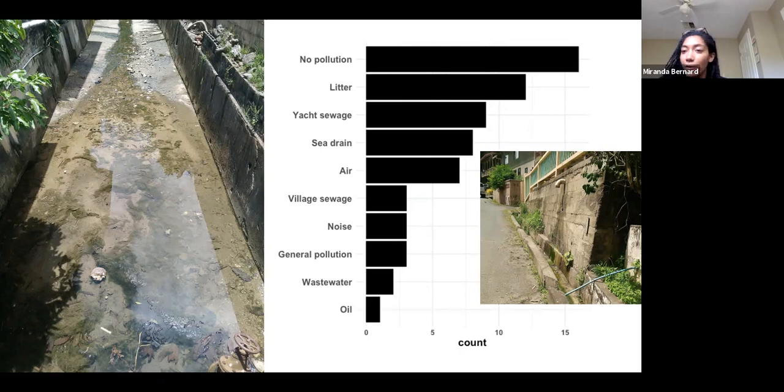And for the law, you're supposed to empty your sewage or dispose of things a certain number of miles offshore, but a lot of people in the community think that they're not doing that. And so that's really changing how people are interacting with the water, because a lot of people say, I'm not going in the water, it's filthy, or it's not safe to go in. These are people who've used these bays for a long time, but now not so much, because there's this perception that there's a lot of yacht sewage in the water and that it's contaminating the water.